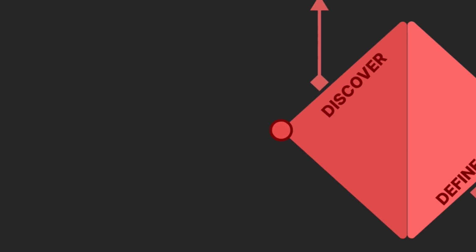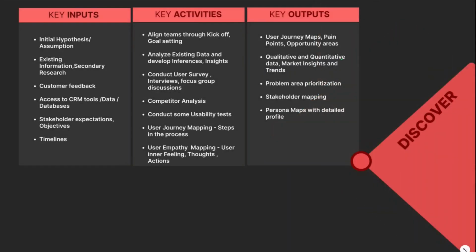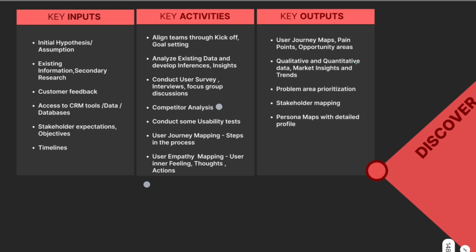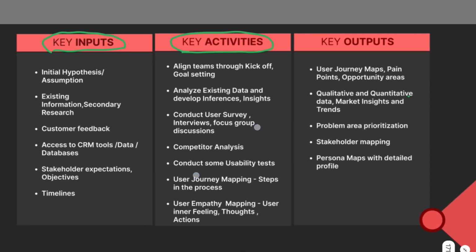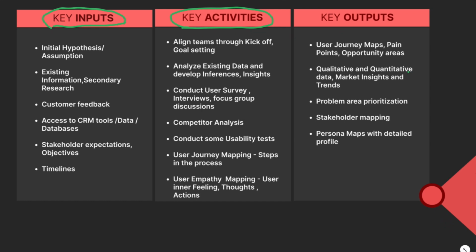Now we know the importance of the discover process, and it's important to understand the key activities involved in this process. So let's try to spend some time here. First thing, we should look at the inputs, right? Because we are talking about performing certain activities here, the key activities which I outlined here. To perform these activities, we need certain inputs, very essential for us to really start that conversation. If you look at these inputs, there's the initial hypothesis or set of assumptions. We would need access to that. We would want to understand that. So that's the first thing that should come.